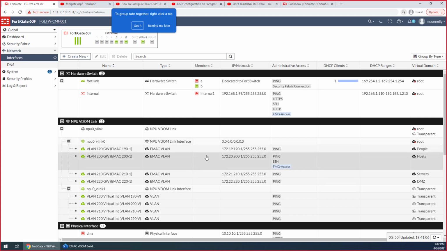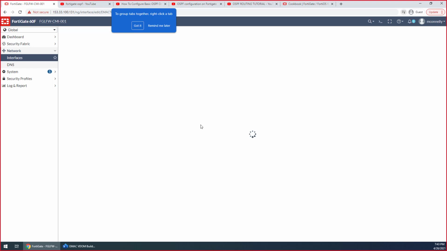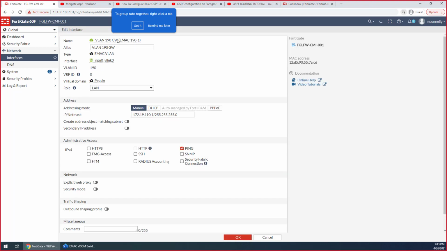It doesn't work. But with this particular configuration, what they did, and I don't know that other people have something similar to an EMAC VLAN, but it's totally possible that they might, and I just haven't found out about it yet, is a particular interface type. And what they did with this interface type was make it generate a unique MAC address. So it's almost identical, other than the fact that if you look at the MAC address in the table, this one will have a different MAC address than the other.